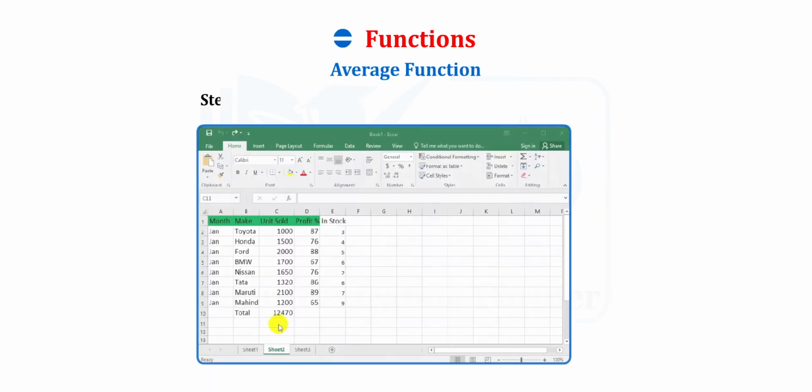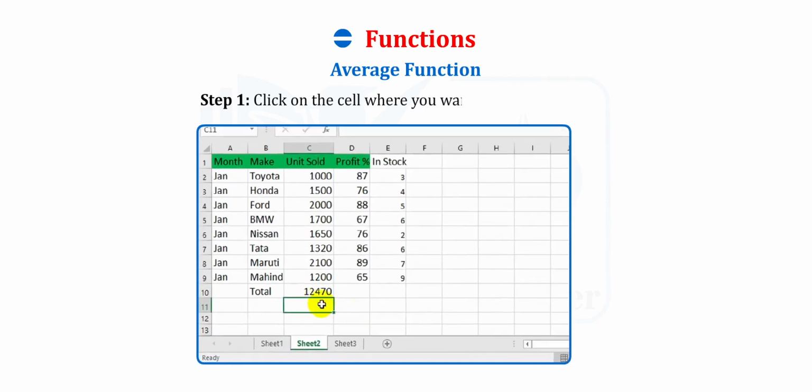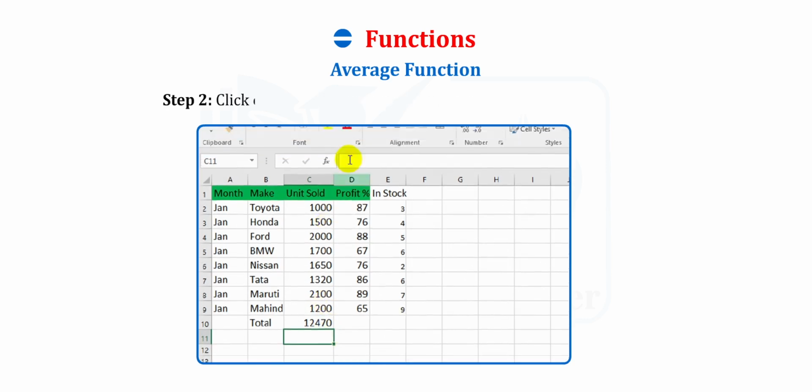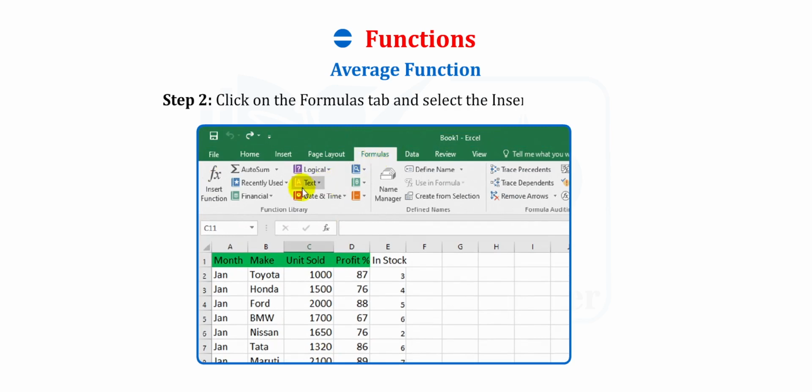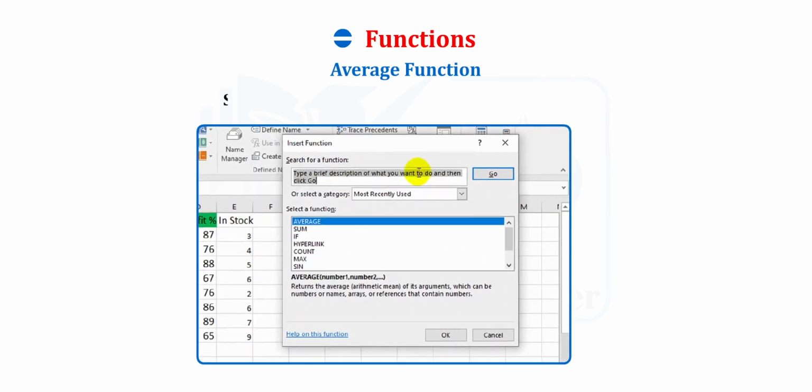Average function. Step 1. Click on the cell where you want to insert a function. Let us say C11 in Sheet 2. Step 2. Click on the Formulas tab and select the Insert Function button. Step 3. The Insert Function dialog box will be shown. Select Average from the list box and click on the OK button.